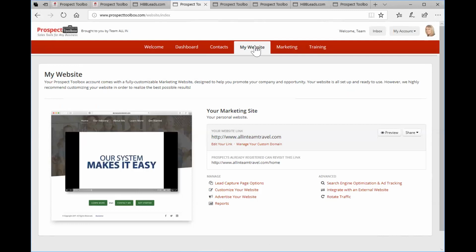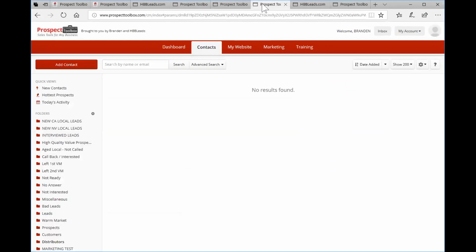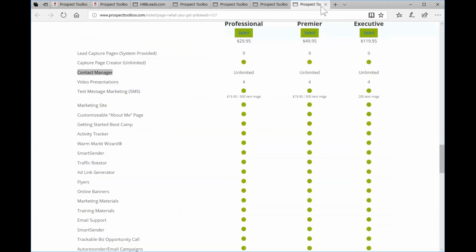I'm going to show you the contact manager. Let's see if I can get, I think I opened up a contact manager. Okay, I did. This is someone else's contact manager, and it's going to look like a little bit much, but I'm going to explain. Let me close out some windows here. I don't need to be hopping around too much.